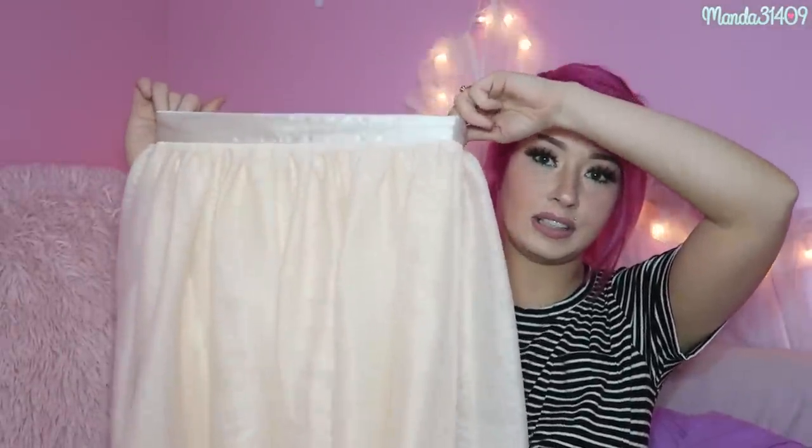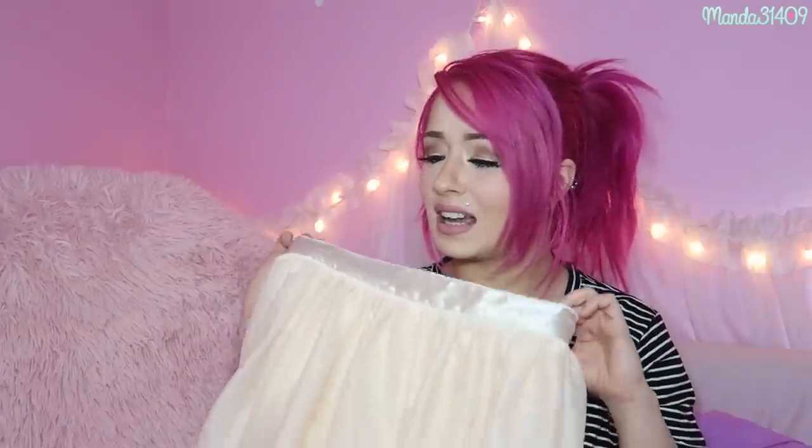Moving on, we have this skirt. I got this quite a while ago — I think two or three years ago — but I ended up never really wearing it. It's literally just sat in my closet, so I'm going to sell it and give it to a good home. This is a small and it is meant to be worn high waist — it is just like a tulle type skirt. It's very cute and the quality is pretty decent. I think it was from the app Mixwire, as well as this top. I'll link my Mixwire lookbook on screen so you can see what these look like on. I also take pictures wearing most of this stuff and put it on my Poshmark, so there are try-on photos over there if you want to see what it looks like before you buy.